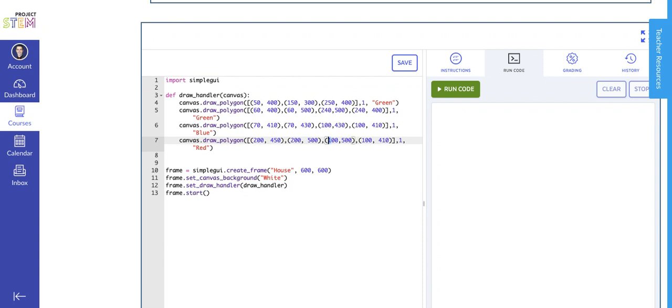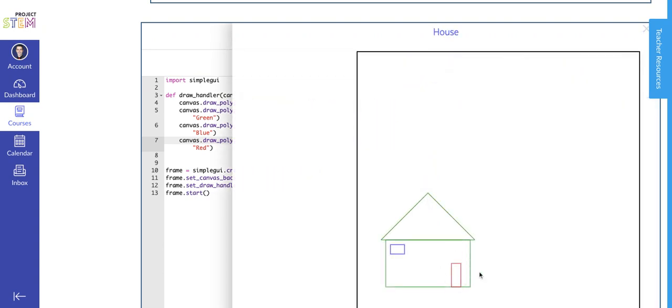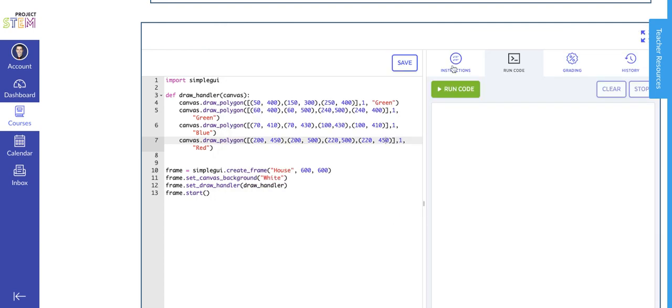Let's make it, let's see, I don't want it, maybe 220. 220, 500, and then this is going to be 220 and go back up to where I started, which was 450. All right, let's try it. There we go. There's my door, and I think I'm done.